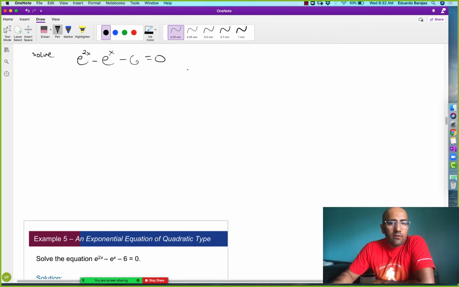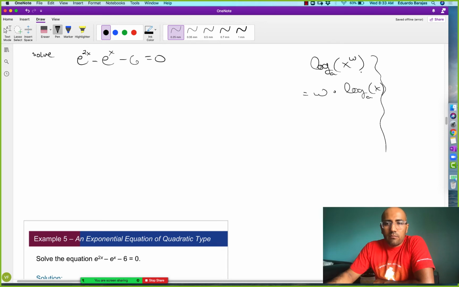bring the exponent down. Remember that that property only works as long as we have something that fits this form, log base a of x to the w. If we have one exponential number like this inside the argument of a log, that's when we can bring it out and say that it's equal to w times log base a of x, right? No variations on this. Don't make up your own way of this working.